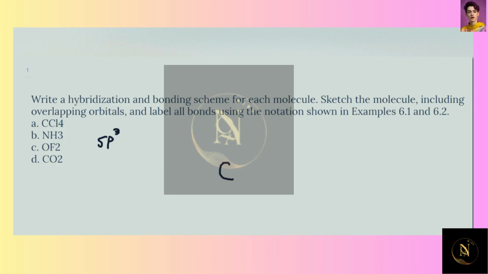We know that sp3 hybridized forms a tetrahedron, so it's not quite a square. And then we're going to have a chlorine on each of these. Since chlorine only forms one bond traditionally, it's going to have to be a terminal. Add in our lone pairs. And now we need to show the overlapping orbitals.